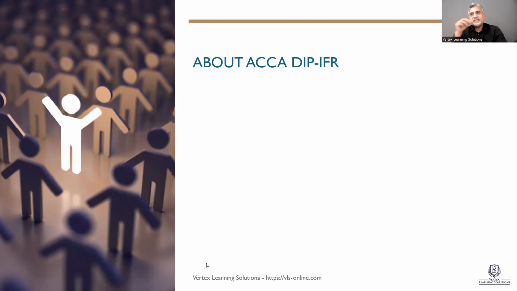So they said, okay, let's create a qualification which is not as long as the ACCA professional qualification of 13 papers, which has only one exam and is only focusing on IFRS. So the purpose of creating this diploma in IFRS is for those people who do not want to do ACCA, and they do need to be qualified in IFRS knowledge. So this qualification was created for them.